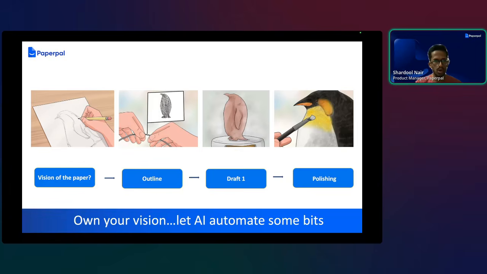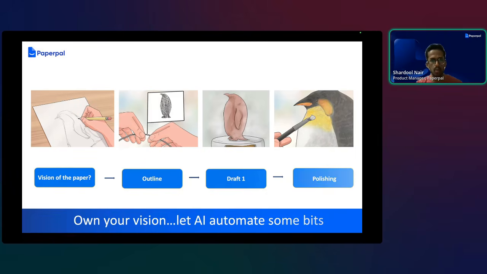If you are in control of what the final narrative of your paper is going to be, for example, which references you want to include, rather than asking the AI to find some references and automatically add them. For example, if you're very sure that, okay, I found these results based on my experiments, and my discussion is going to say this because these are the results that I found. So I know what that final vision of my paper looks like. And that is the same thing you need to follow when you're using an AI tool. Don't give the AI the entire task of, let's say, creating the final art or creating the final paper, but always stay in control of that vision and then structure that vision step by step.